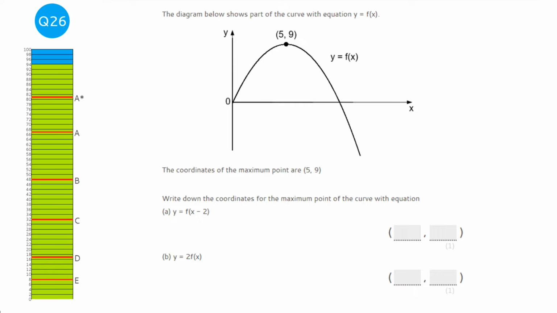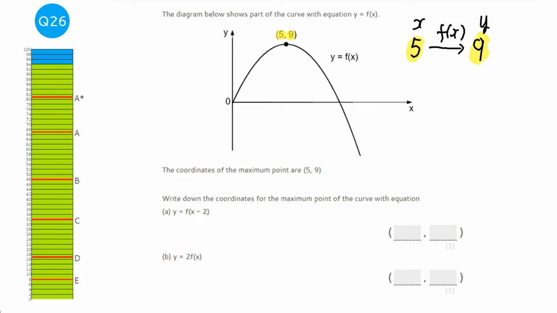So, with functions, it's really important to realise what we're doing, and I'm just going to briefly explain that we've got 2 points here, 5 and 9. 5 is our x and 9 is our y. Now, to get from the 5 to the 9, we do a function which they've called f of x. Okay, we're doing something to that 5 to get to that 9. Now we're only interested in this question about this maximum point here. So it says that the coordinates currently are 5, 9.